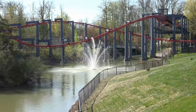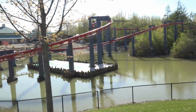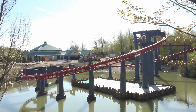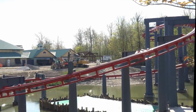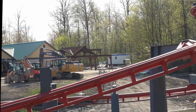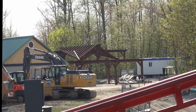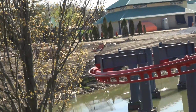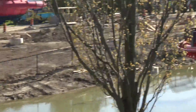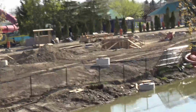Well, at least they were able to get one of the Lake Labarge fountains working again. This one will not be returning for obvious reasons, but okay, there's a lot to talk about. There's the structure for what I imagine will be the lockers, made out of wood. Looks very nice. And there are some footers and what looks to be a pathway being defined. Please stop rocking the gondolas. More footers being poured.